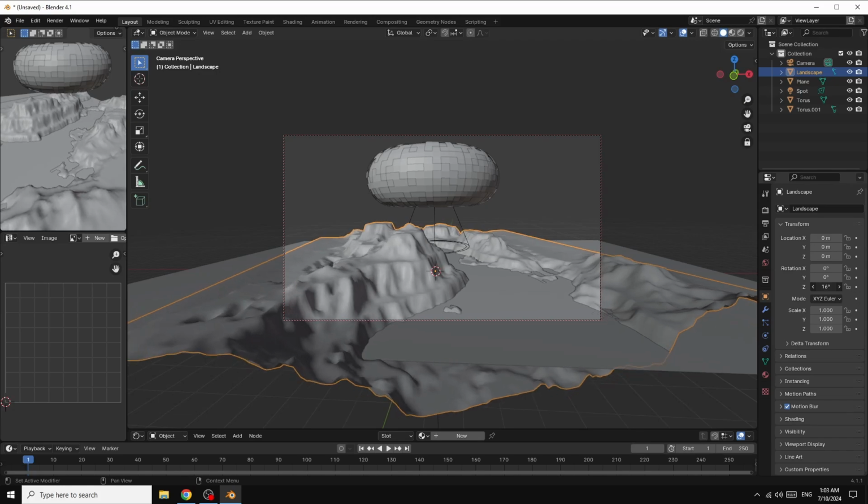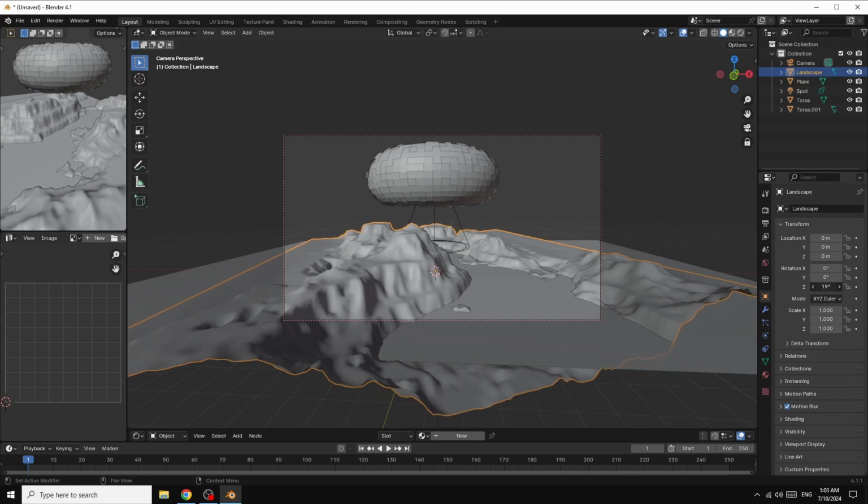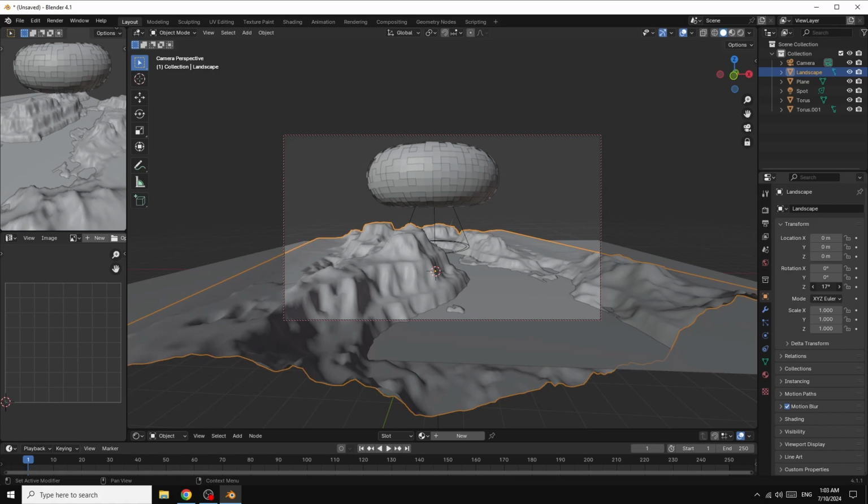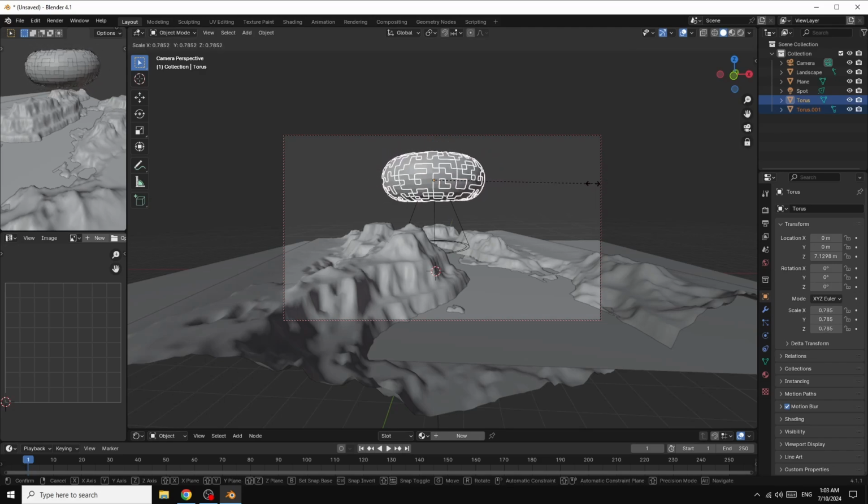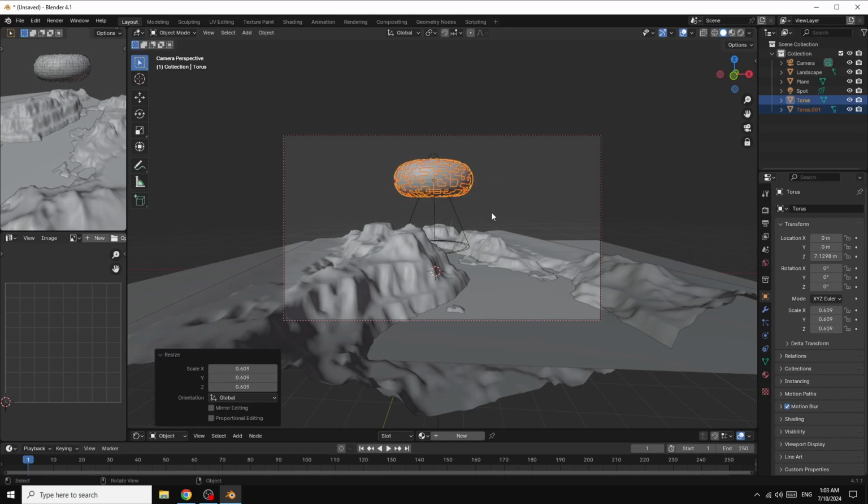I move it, I rotate it a little on the Z axis. Now select the stories and duplicate and S, we make it smaller like this.